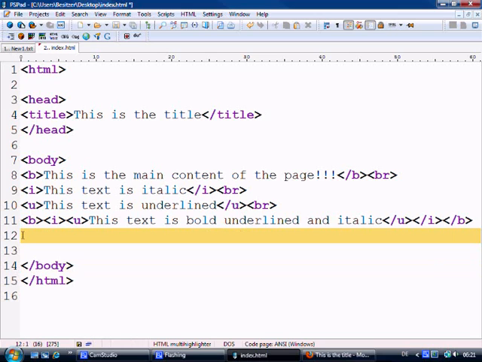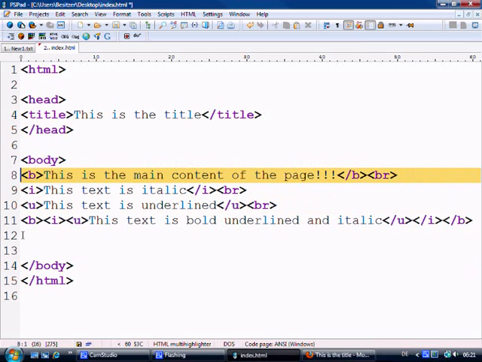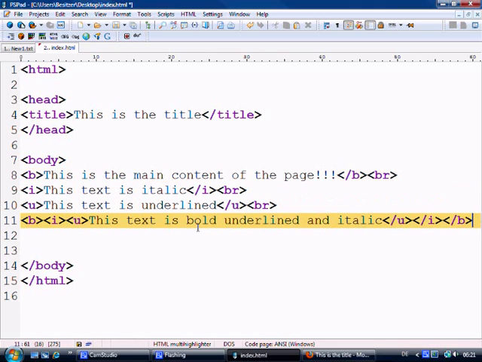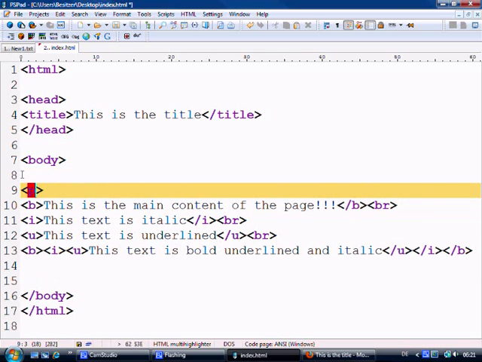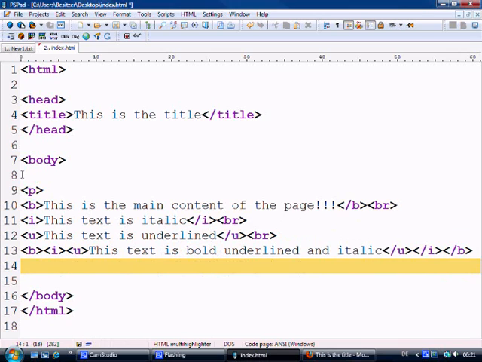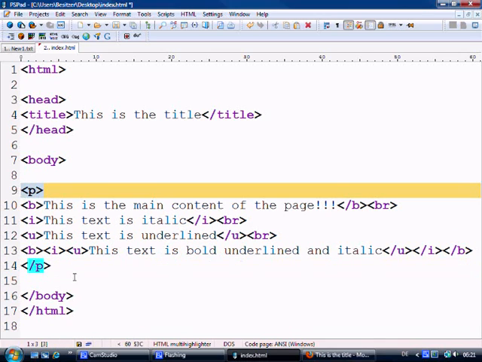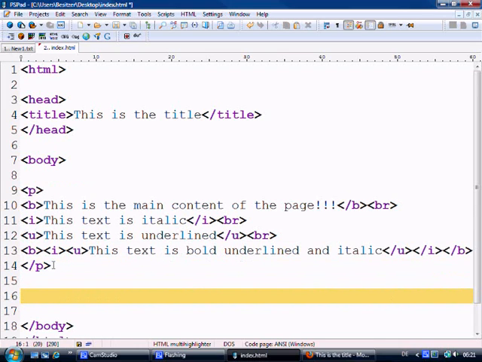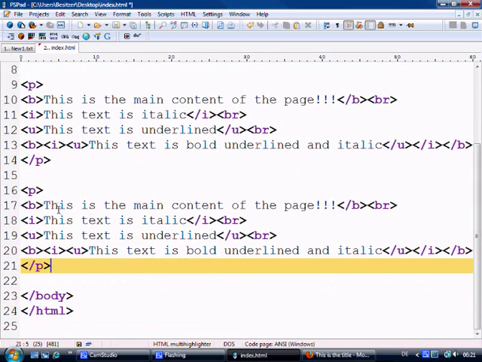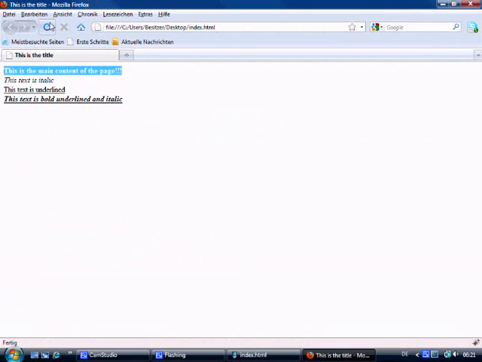Okay, last thing to do. We have not got a break tag at the bottom of here. So what we're going to do is wrap all this text in a paragraph tag. Come down here and open and close the paragraph tags. It starts here, ends here. And what I want to do is copy all of this text and place another one underneath here. Then we'll save this out, and you can see.